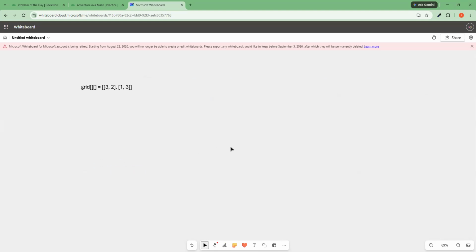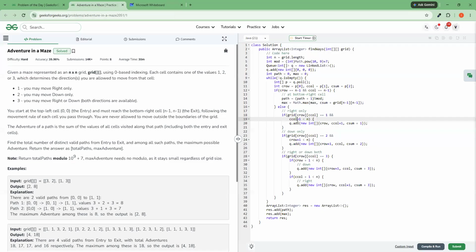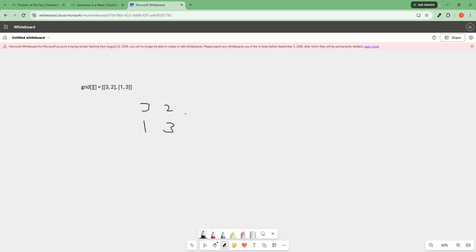Okay. So what we can do is consider we have this same example, that is 3 or 2, that is 1 and 3. What we are doing is iterating every path: we can go from 3 to 2, 3 to 1, 1 to 3, 2 to 3, and let's suppose the other variables are also there, so we are going through every path. To reduce that, we can only optimize here, right? I cannot see any other optimization. The only optimization is that we can pre-compute the values.